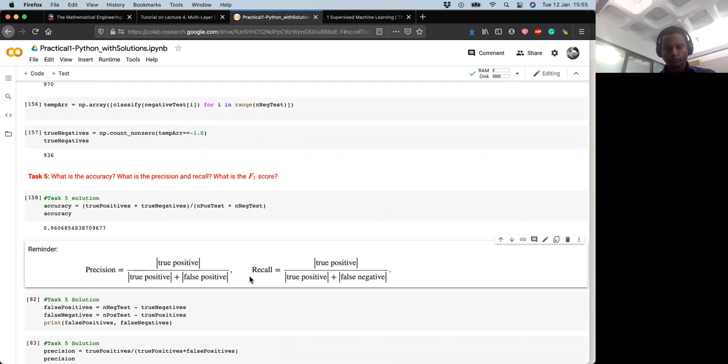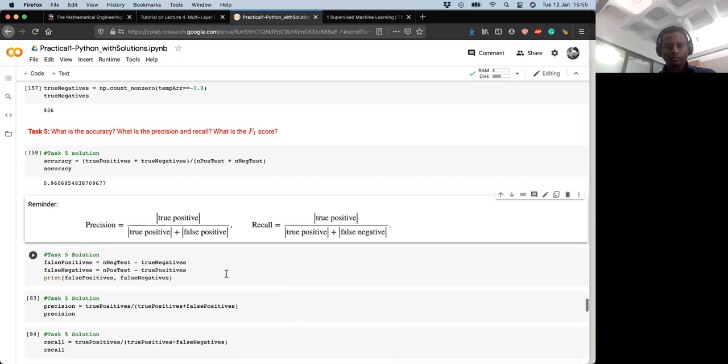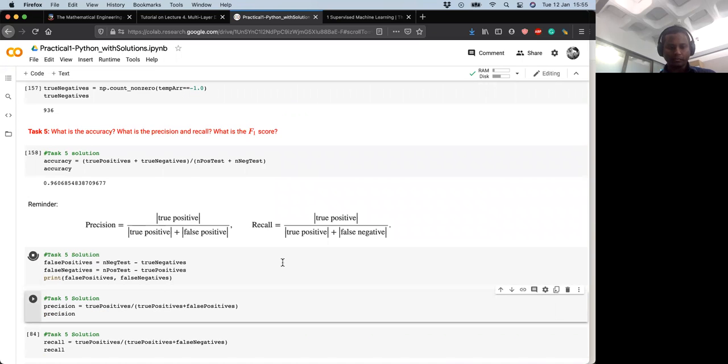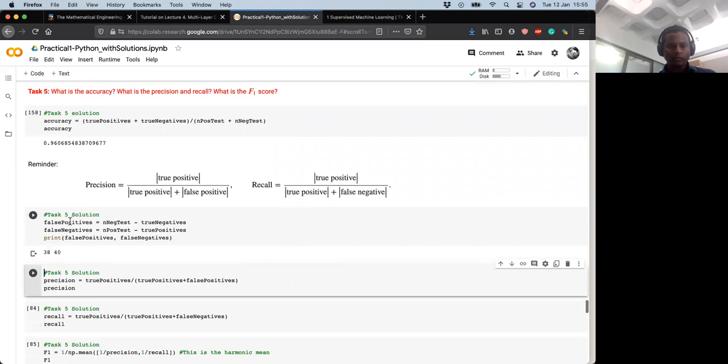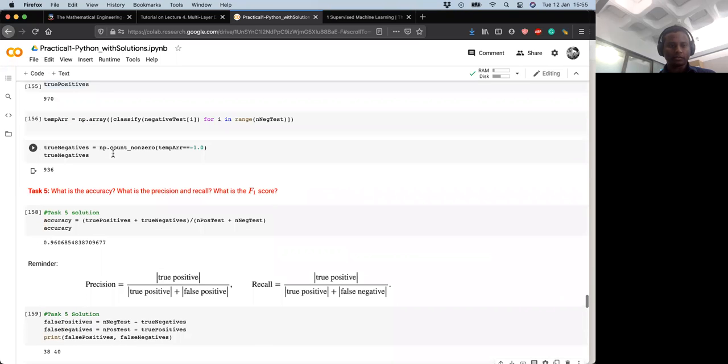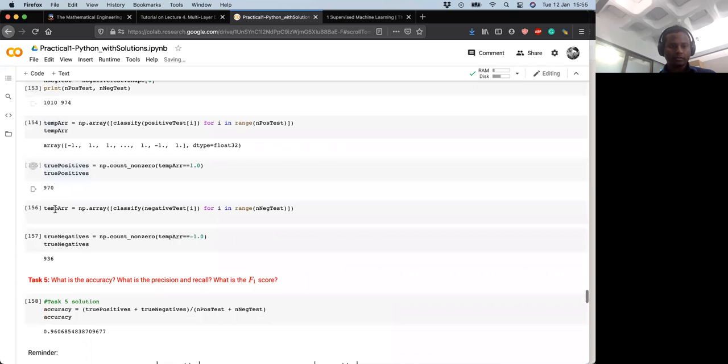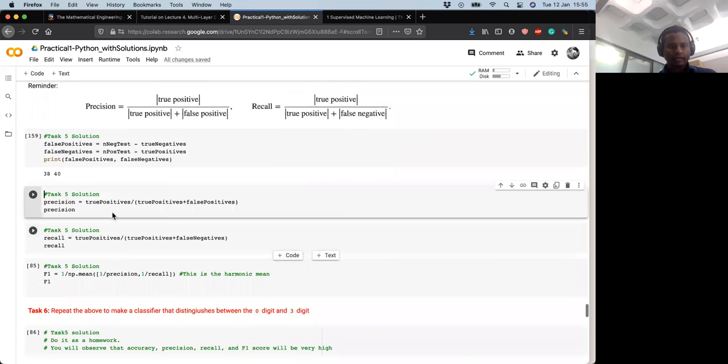Now we can also compute, using these true positives, true negatives, false positives and false negatives, the precision as well as the recall. That's what we do here. If you look at false positives, we get 38. As you can see, if you just subtract this minus 970, we get this value. And false negatives are 40.